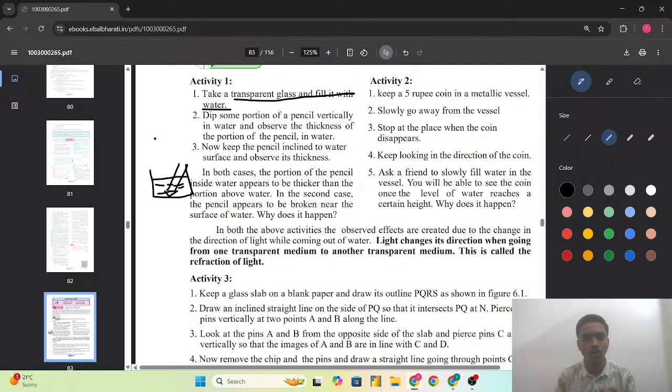सो दिस वाज हैपनिंग बिकॉज यहाँ पर हम जो देख सकते हैं एक ट्रांसपेरेंट मीडियम यहाँ पर जो एक्ट कर रहा था, दैट इज द एयर, and another transparent medium, that is the transparent glass which we have taken, and we have taken the water inside it। So this was the second transparent medium which was acting। सो हमने यहाँ पर देखा कि पेंसिल ब्रोकन अपीयर हो रही थी बिकॉज द लाइट इज ट्रेवलिंग फ्रॉम द वाटर टू द एयर, that means from one transparent medium to another transparent medium, due to which we feel that the pencil is broken। और यही जो प्रिंसिपल है, that is when light travels from one transparent medium to another transparent medium, it is called the refraction of the light.